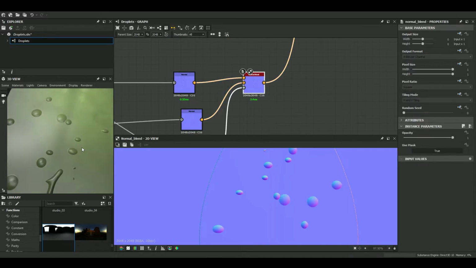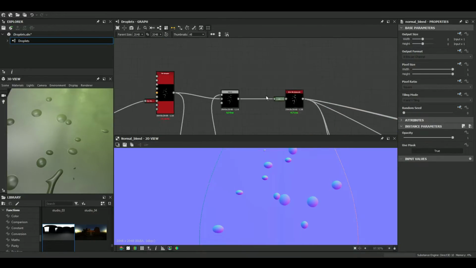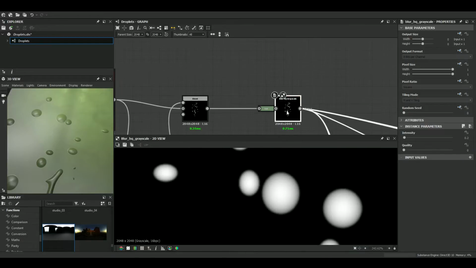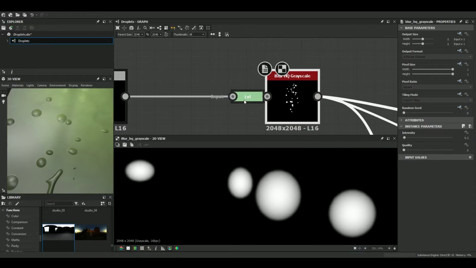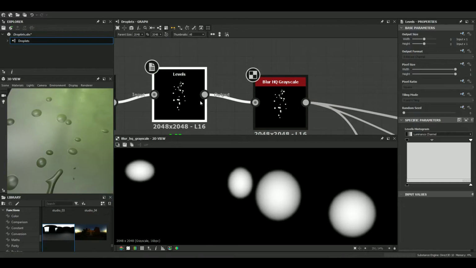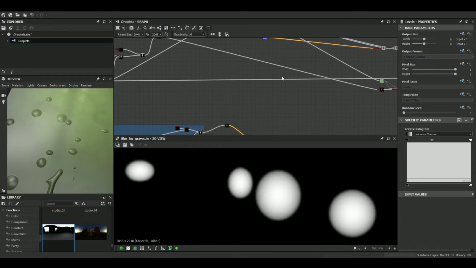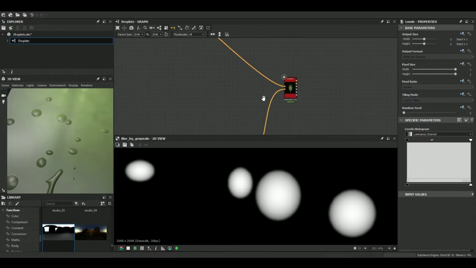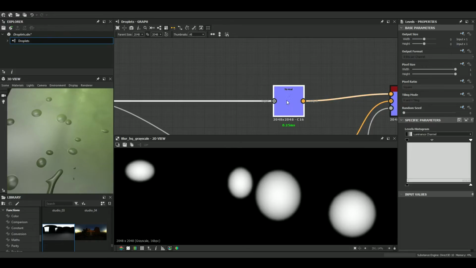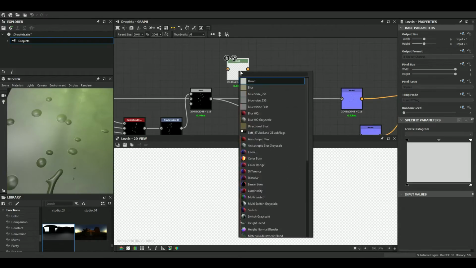And here are the droplets. And I was just showing you how to change the way they look on the leaf. So with just a simple levels node and a blur HQ. Okay. So let's do this just before the normal blend. So levels node and a blur.